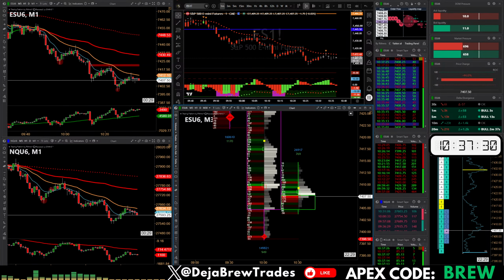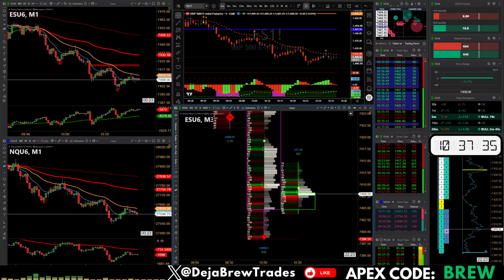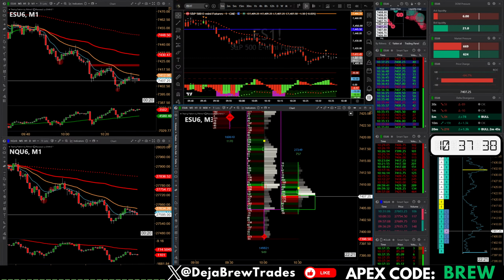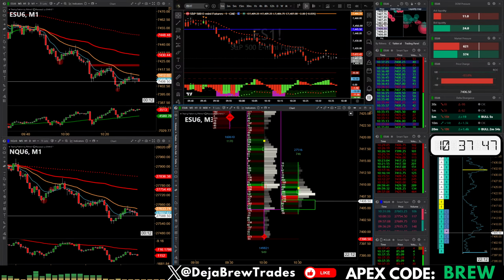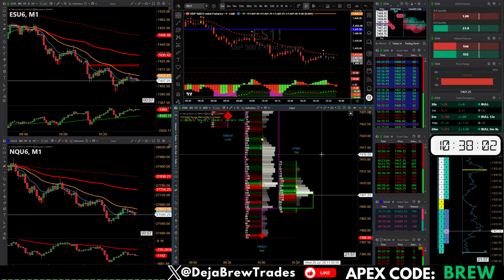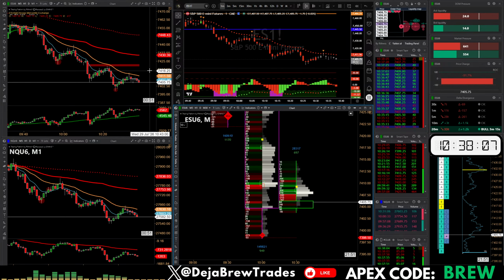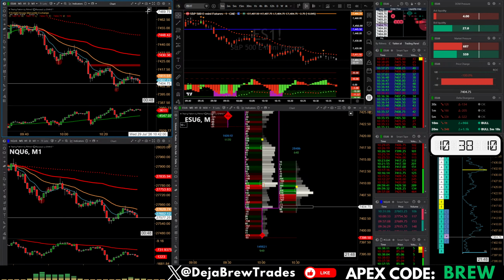Then you start diving into more of the volume analysis, like the nodes and the sweeps and all that stuff. Sweeps go into volume because of the exhaustion, absorption, that sort of thing. So more of the deeper volume analysis. Then you go into the deeper order analysis, like the order flow, the tapes, the delta nodes, the block trades, all that stuff. But you can't skip to order flow without understanding candlesticks, without understanding EMAs and VWAP. You're just not going to learn it. It's just not possible.